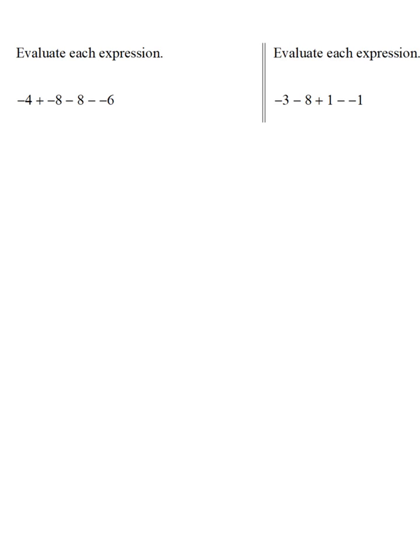Now, when you get more than two, it can become time consuming. So what I'm going to do is model an efficient way to solve these problems using a T-chart. Eventually, you can kind of do the T-chart idea without creating one. Okay, so for my first example, I'm going to create a T-chart. I'm going to organize these with positives on the left and negatives on the right, because what I'm going to do is combine my positives, combine my negatives, and then I'll be left with two numbers to put together. So before I start doing that, I'm going to see if I have any subtraction to fix.